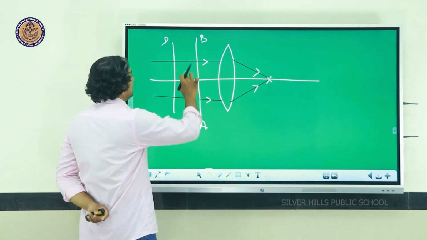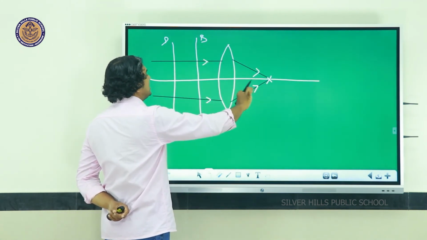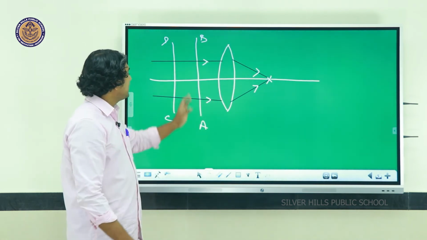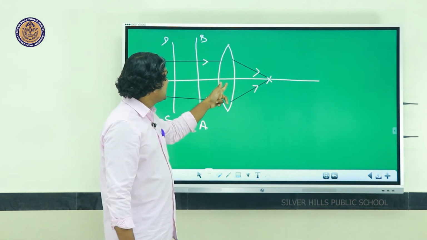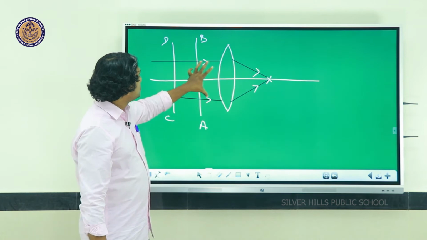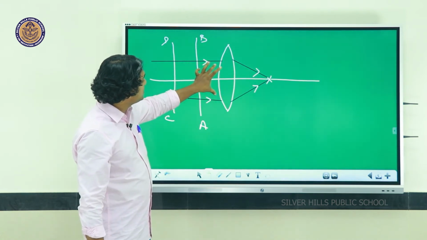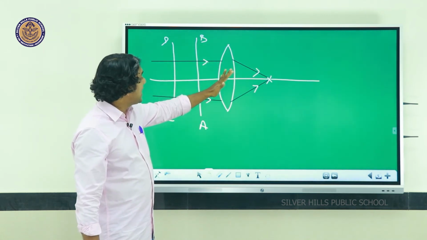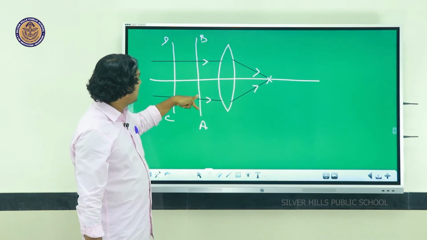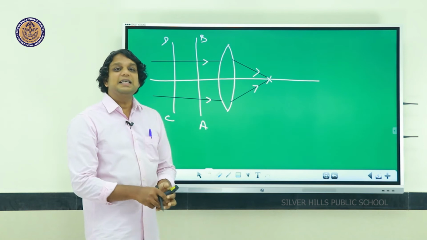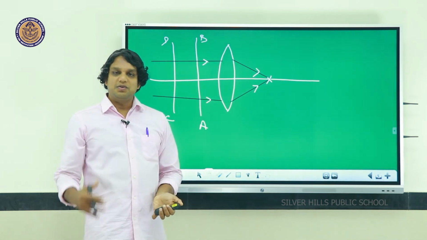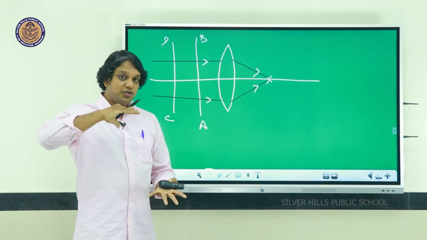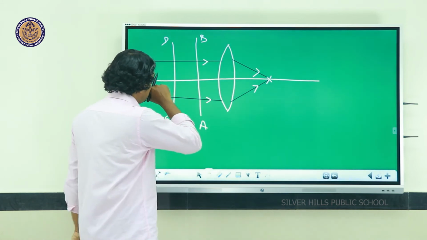Or you consider this plane wavefront when it is passing through the lens, and the middle part of the lens is thicker and the upper and lower parts are thin. So, the light will undergo greater optical density when it is passing through the middle part. So, the middle part of the wavefront which is passing through the lens, its velocity will be decreased. So, that part will be lagging behind, whereas the upper and lower parts suffer very little density, the thickness is very small, so their velocity will not be that much affected. So, it will be leading. So, in such a way, how to draw that?